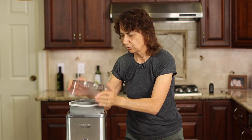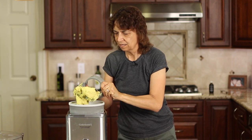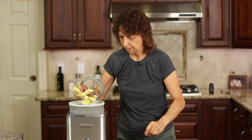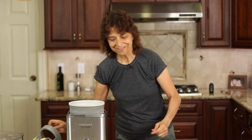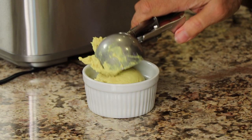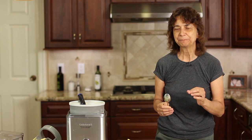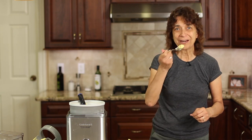All right, so the ice cream is done in about 20 minutes. Hopefully I can get it out of here. Nice and thick. Now this is kind of like soft serve at this point, but what I want to do is just scoop some up and take a taste. It's really soft but that's how I like it. These hot lights that I'm making this video under help melt it pretty quickly. It looks fabulous. So creamy, soft — I mean, it's just smooth. It's rich. It's just what you'd want in a nice, good quality ice cream. Delicious, guys. I hope you enjoyed it because I think you should try this. Nice flavor. The cinnamon — I might even go with a little more cinnamon, but play with it. See what you think.